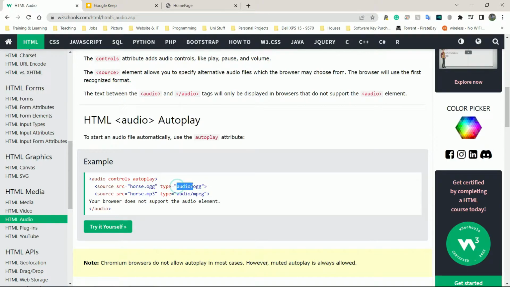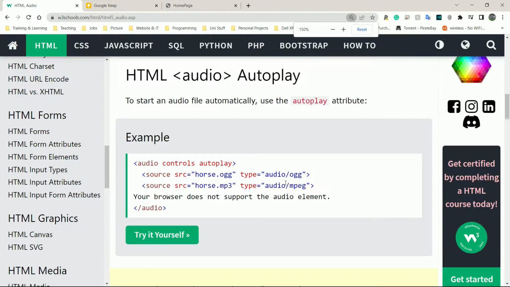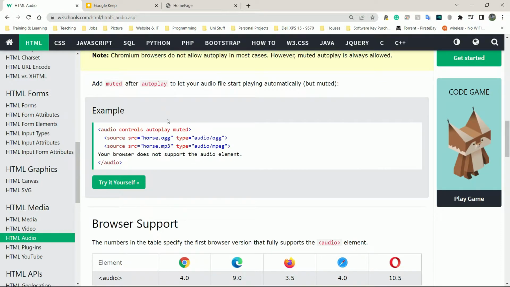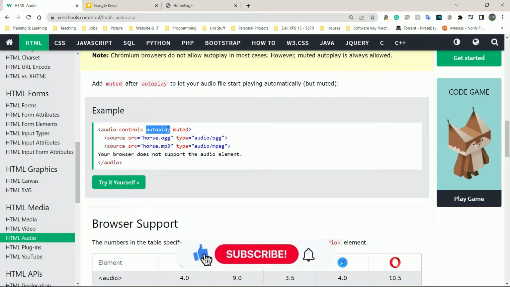Where it says audio here, I'm going to change the end thing that says, oh, let me zoom in. Change that end part that says OGG. I'm going to change it to WAV for wave, and I'm going to simply delete that second line because I don't really need it. Quickly before I insert that though, where it says audio controls autoplay muted, I'm going to keep controls because I wanted to see the play, pause, skip, mute, and all of that stuff. I'm going to leave autoplay off because I do not want the audio to start playing as soon as the website loads. Again, leave this off, leave it out.